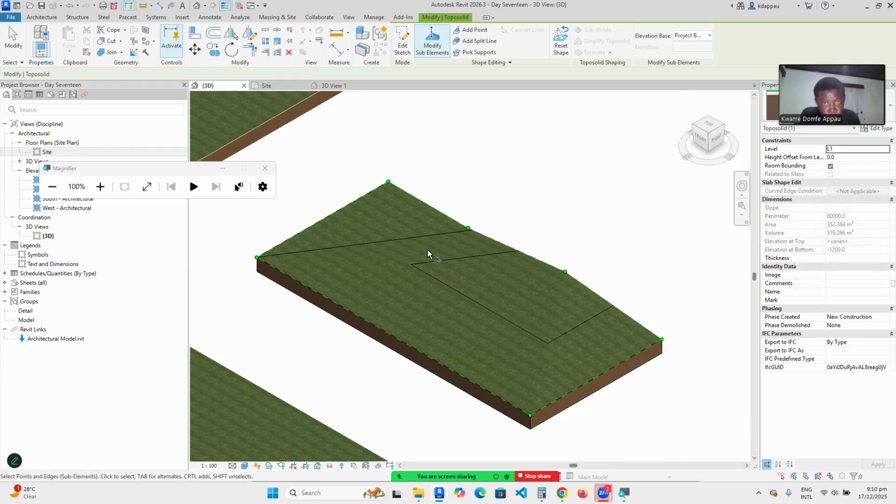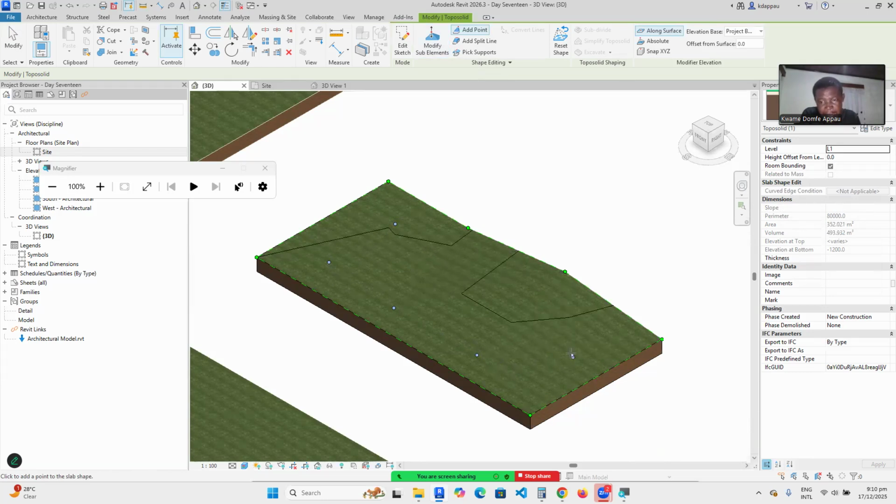You will define some spots on your site by adding points. So I'll add a point here, here, here, here, here, here, and here. As many points as you want.